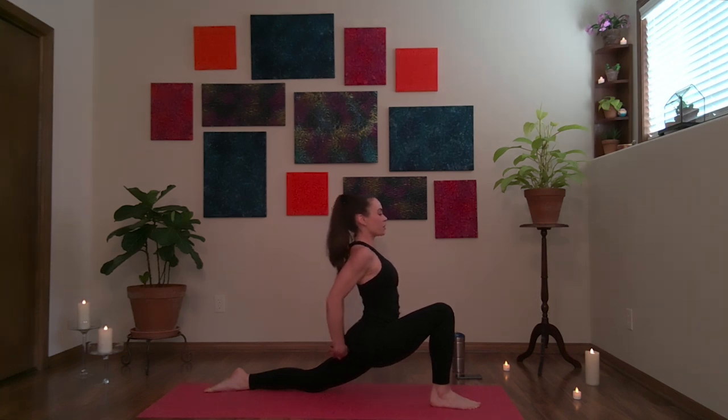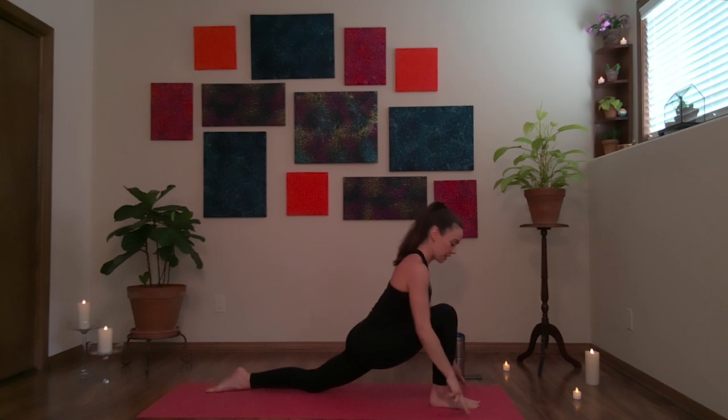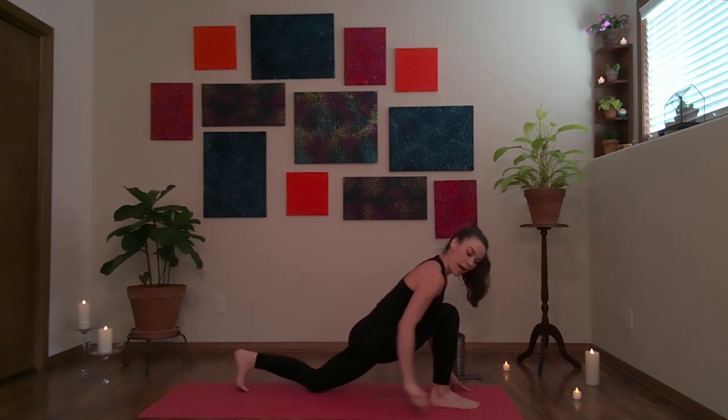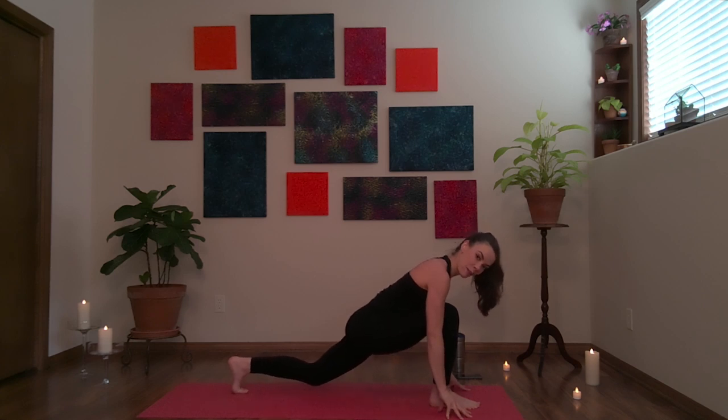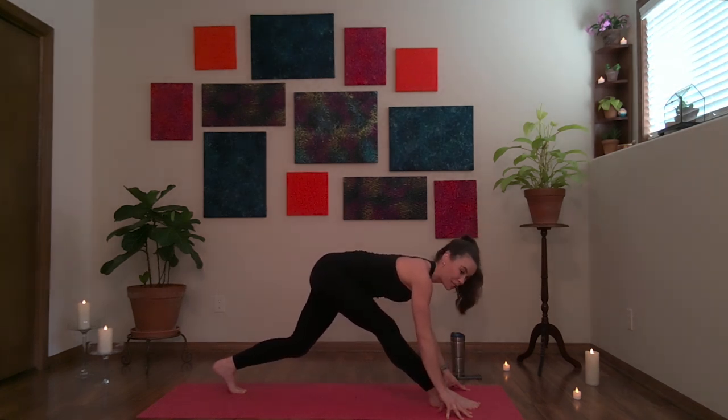Unwind the arms, reach both arms up. Take a breath in. We're going to stretch into the hamstrings from here. Lower the fingertips down so they're on either side of the front foot. Curl your back toes, your back knee will stay bent, your back shin hovers off of the mat. Press down through the front foot so your right leg straightens or begins to straighten.